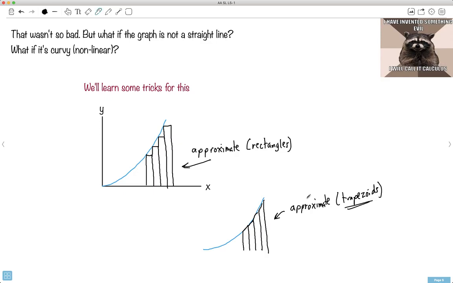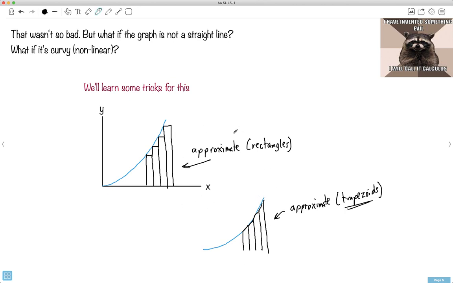That's one way to do it, but I'm going to show you an even better way, because did you notice you can approximate this? You're going to be better if you have more rectangles or more trapezoids. Does that make sense? Like, the more of them I have, the better I'm going to be, because I'm still going to be missing parts of the curve, depending on how curvy it is. So an interesting thing is, what if you have an infinite number of infinitely small rectangles? Well, then you get to the answer. And I'm going to show you, we're going to just wave our hands, have a magic trick, so we won't even need to use this to approximate.